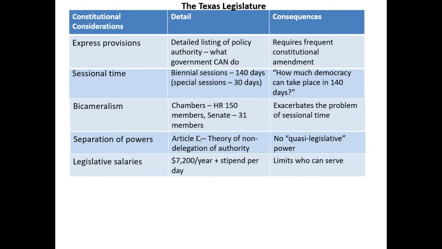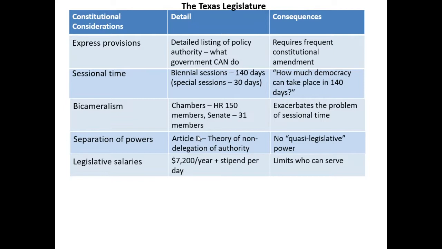$7,200 is the kind of financial sacrifice that I certainly couldn't make, even if I had a desire to be in the Texas legislature, which I don't. But who among us can really make that sacrifice? Only the most financially well-off people can probably, as a general rule, afford to serve in the Texas legislature. So generally, you have to have your own business, be individually wealthy, maybe retired, or someone else is funding you. Some other means of support.